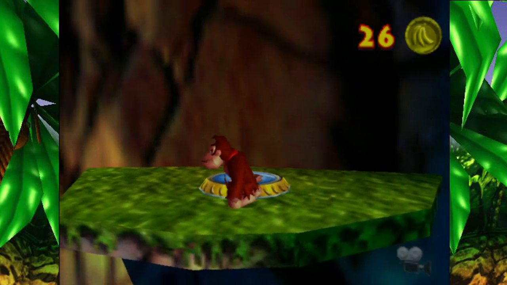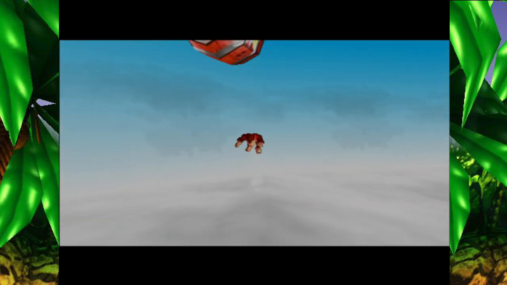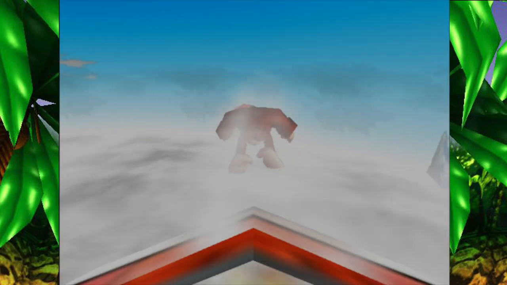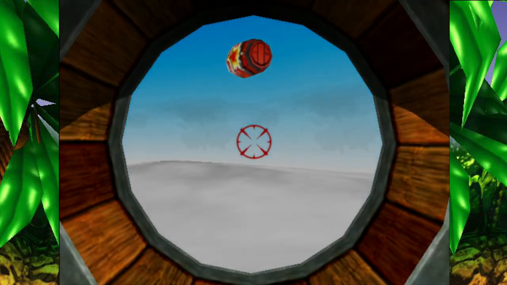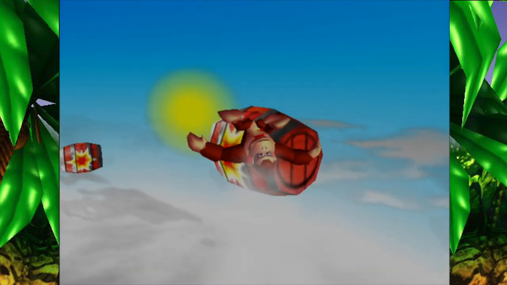Alright, give me them coins, and go! Oh, this looks dangerous. Look at all those squawkeses. Oh, yeah, I got my coin. Oh no, too high. Fire! And fire! And fire! Nothing else to collect in here?